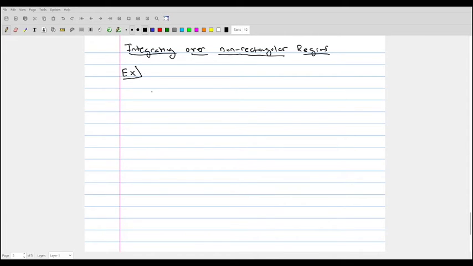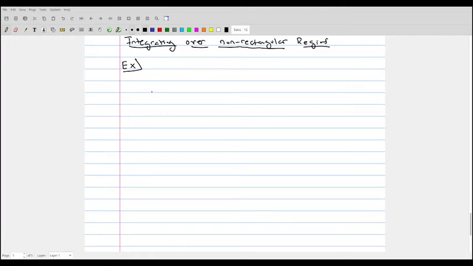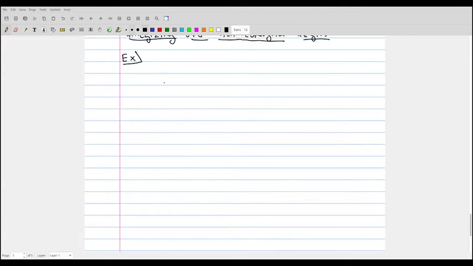problem that hopefully everyone knows the answer to. Maybe you don't know the actual proof, but you probably know the answer to it, which is: what is the area of a circle? And the second question is the more interesting one: how do we get that formula for the area of the circle?